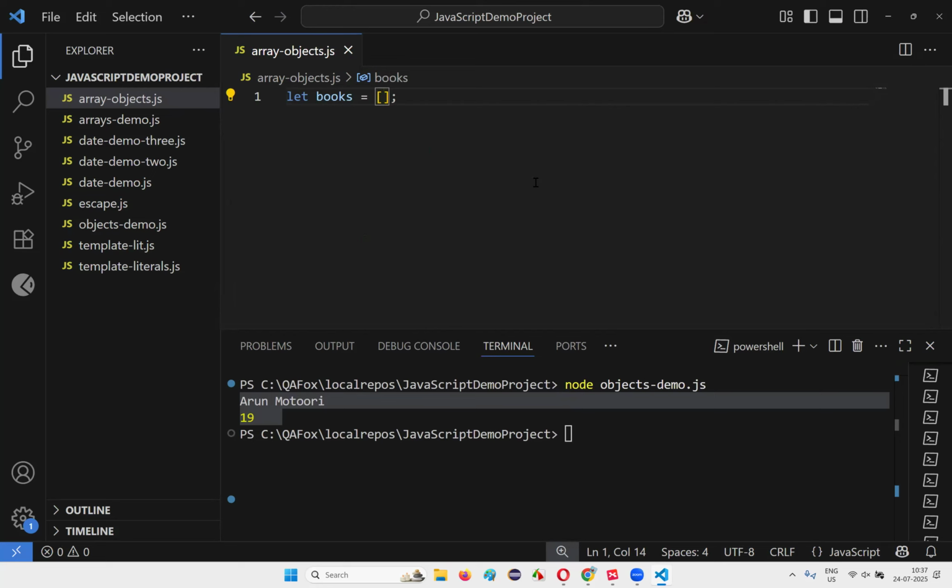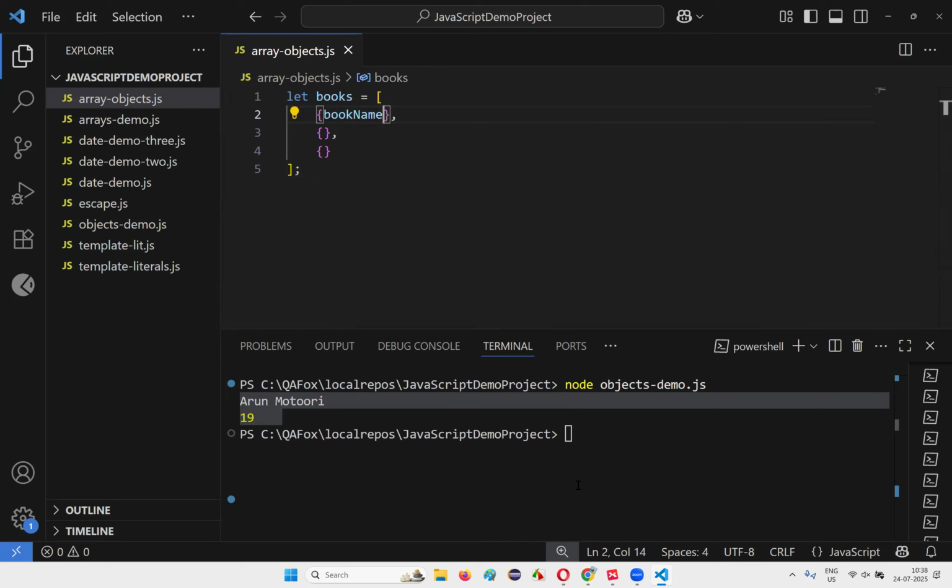So here I would like to create how many objects? This first object I want to create, second object, third object. I would like to create three objects here. Each and every element of this array is nothing but an object. In this object I can just write like this, or if I want to get to the next line, you can also do it like this. The structuring will be easy here. So in this, you see book name, name of the book.